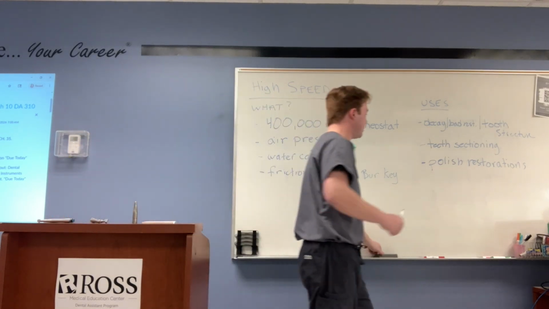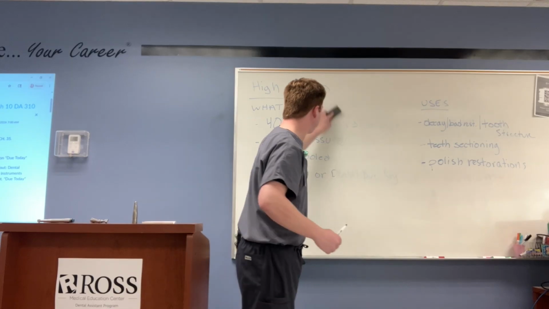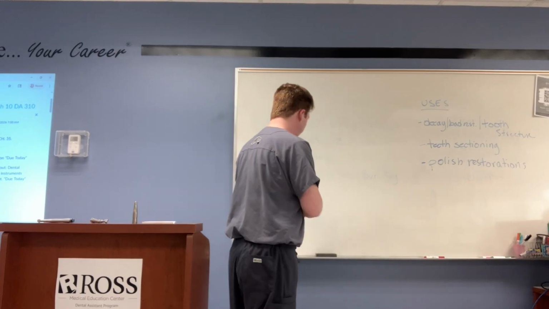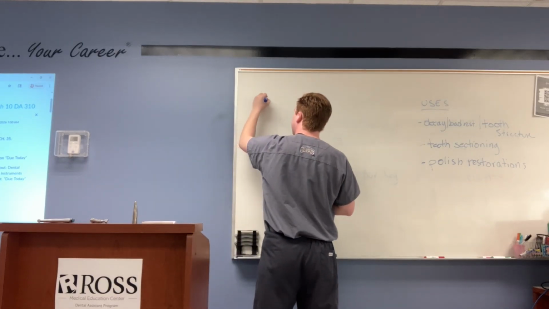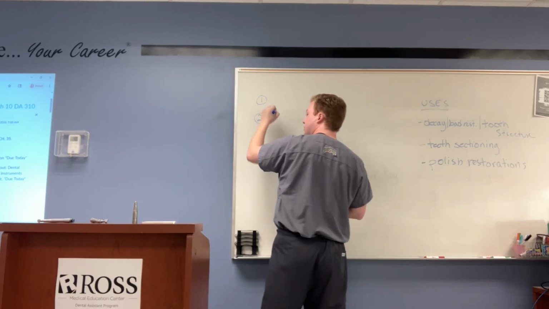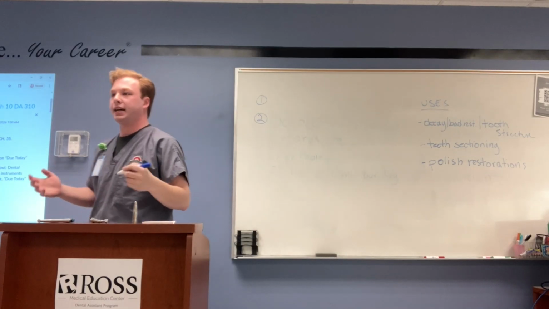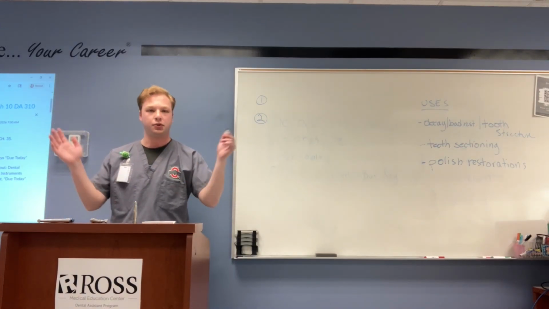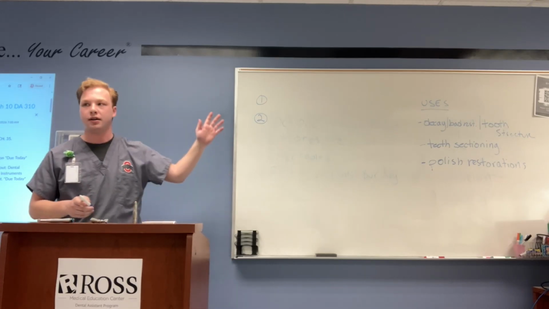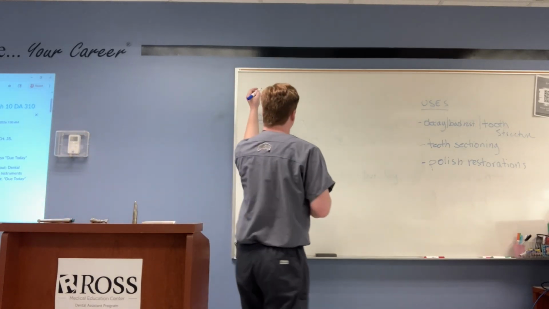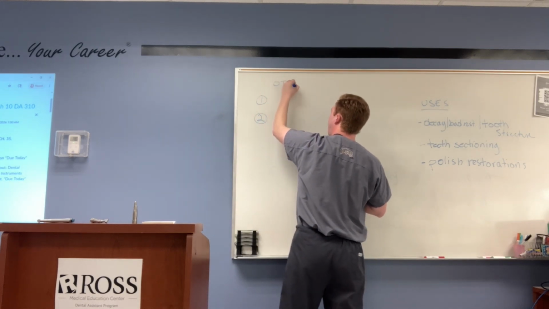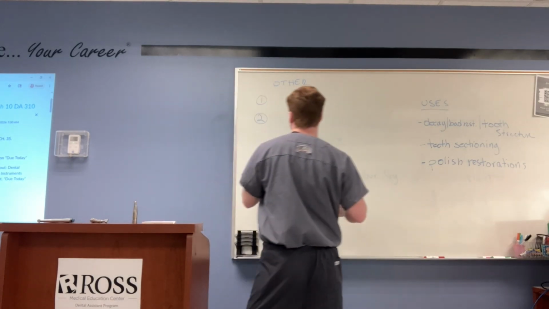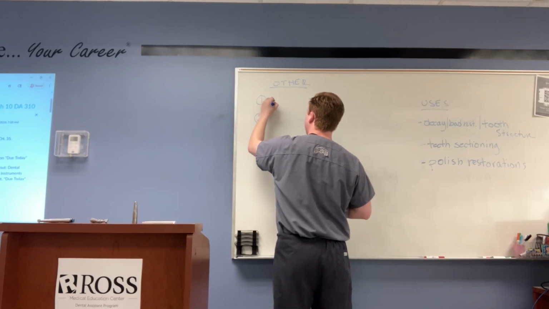So let's write this down here on this side. You're still writing that down. So others you might see. Well, the 2 main others you'll see. I just want you to write down what they are so you're familiar with them. Because the high-speed handpiece and the slow-speed handpiece, you'll see them no matter what. These depend on where you work. So these are other handpieces. And then we'll talk about burs, and then we'll be all set for today, for this part. So our lab handpiece.